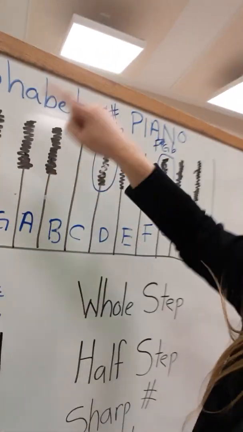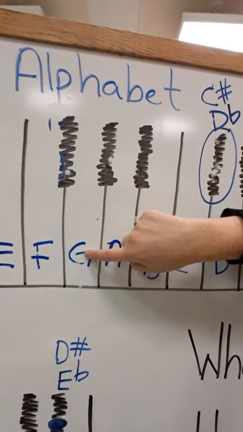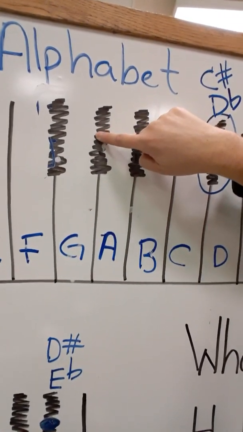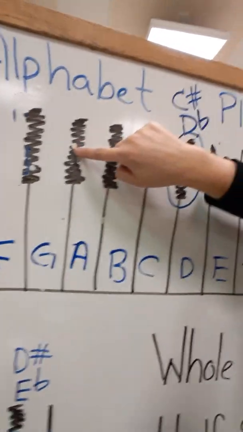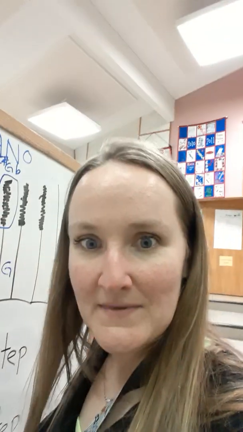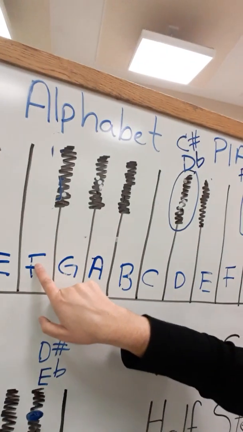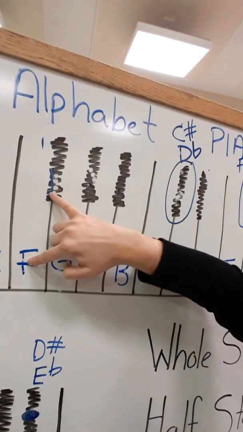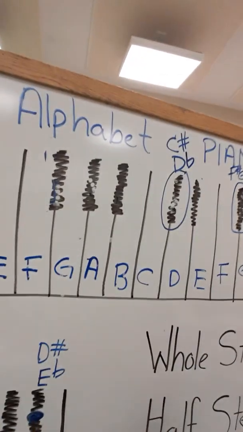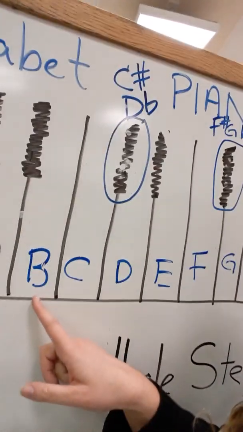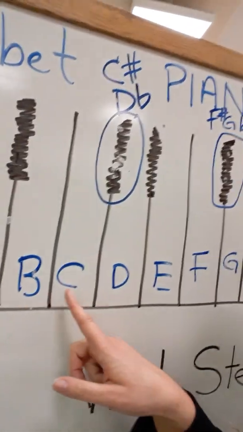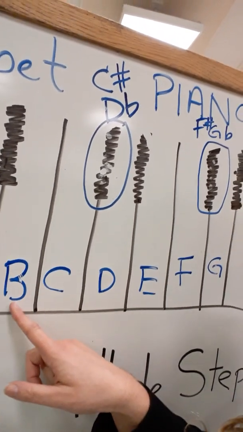And when you have a black key, it has two names, friends. So this one right here would be G sharp and then A flat. Hope that makes sense. So going from F to F sharp is a half step because you're going right to the next note. Oh, trick question right here. Going from B to C on the piano. Is that a whole step or a half step? What do you think?